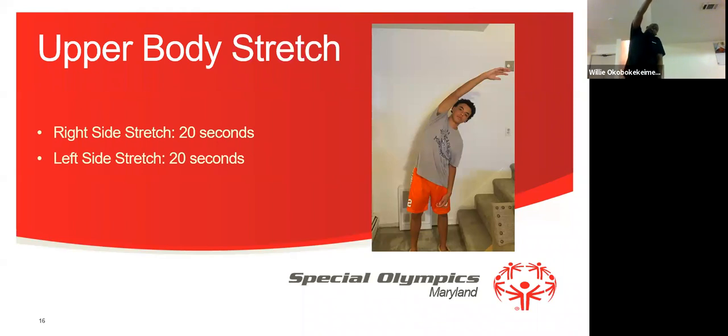And one, two, three, four, five, six, seven, eight, nine, 10, 11, 12, 13, 14, 15, 16, 17, 18, 19, and 20. All right, now shake it all out.